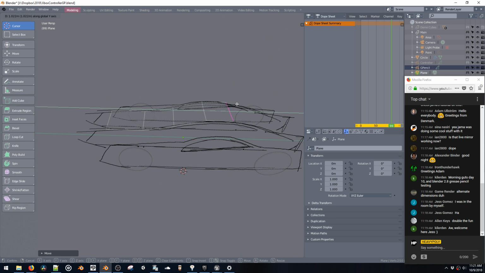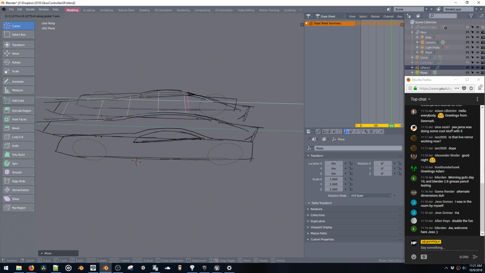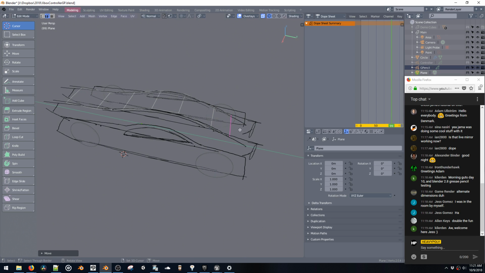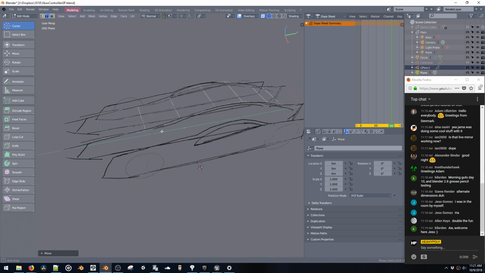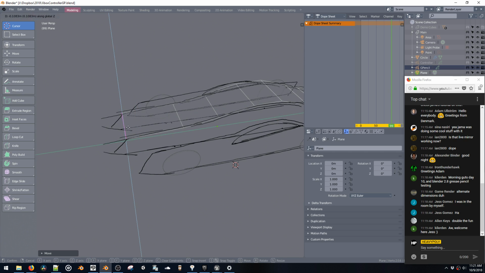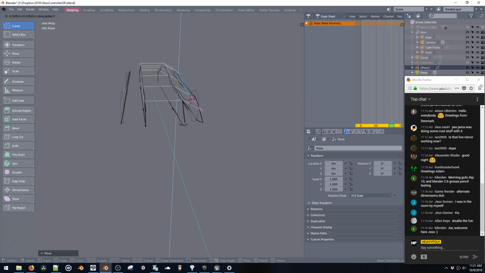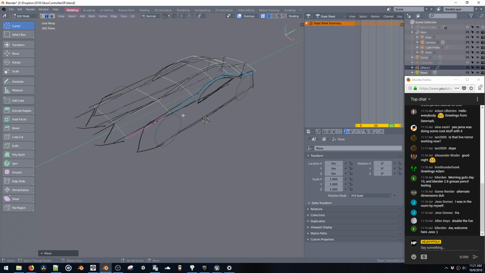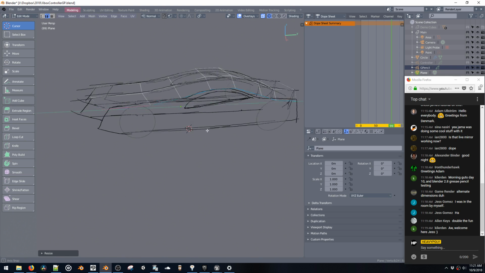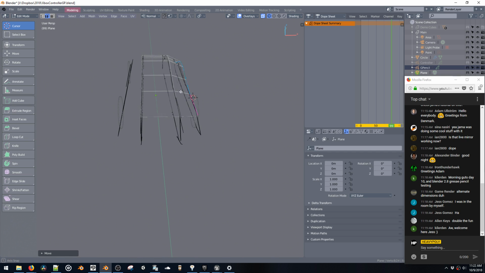This is not the best way to do a car, I think, but I'll try it. Oh man, we got mirror modifier, so this should work in edit mode. Let me try that out real quick.